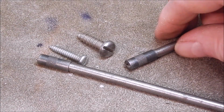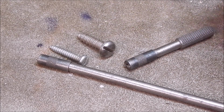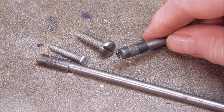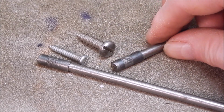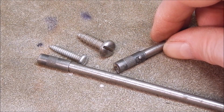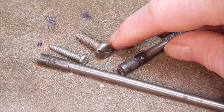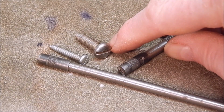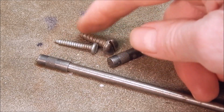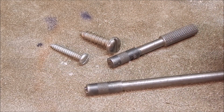I think it's really handy if you're using slot-headed screws. You might be able to grip bigger Phillips headed screws with them. Some of them have got totally cross-slotted heads on them as well, so you can use them for a Phillips head screwdriver or a blade type screwdriver. But these are really made for flat head, slot type, single slot type screws.